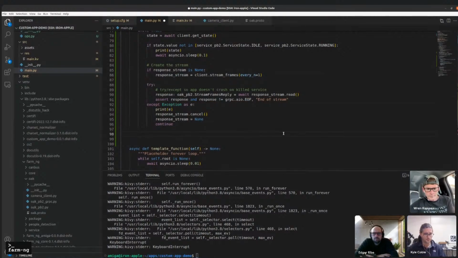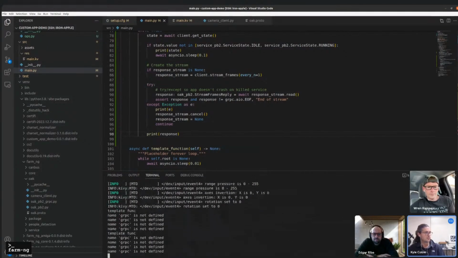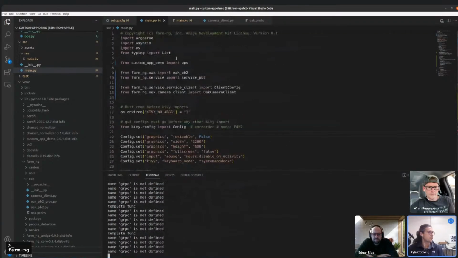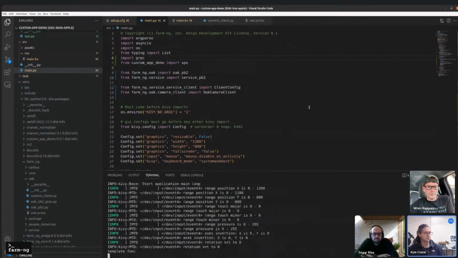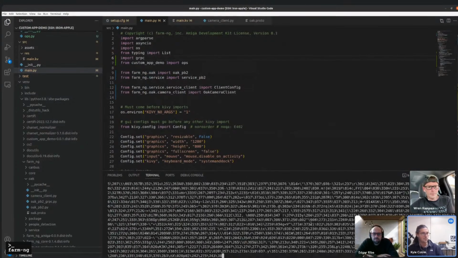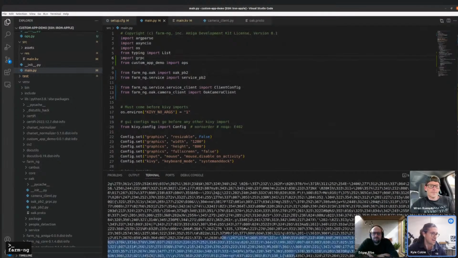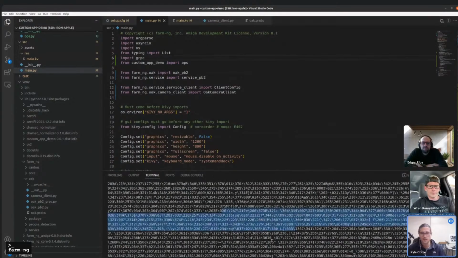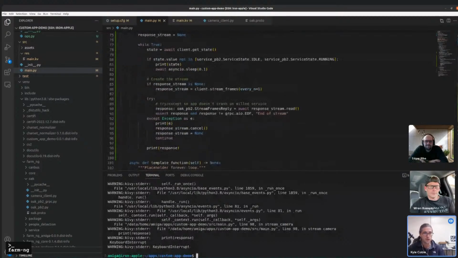Okay. So maybe let's see how crazy it would be if we just print the response here. gRPC is not defined. We're missing an import. Import gRPC. Okay, so now we're getting some raw bytes. Obviously, it's not readable to us, but you can see that this massive packet of bytes is the data, the JPEG encoding of one of the images. So that's pretty cool. We've set up our response stream.